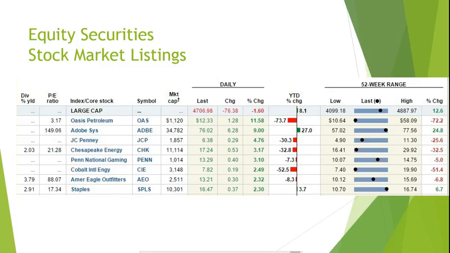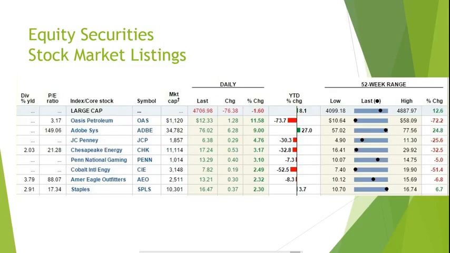This is the last price that a share of stock was sold for that day. Therefore, the latest price per share of Chesapeake Energy common stock was $17.24. The column where it reads CHG is the change in price from the previous trading day. Chesapeake Energy had a change in price per share of 53 cents. Where it reads percentage CHG stands for the percentage change in price from the previous day. Therefore, Chesapeake Energy's price per share of stock increased by 3.17%.